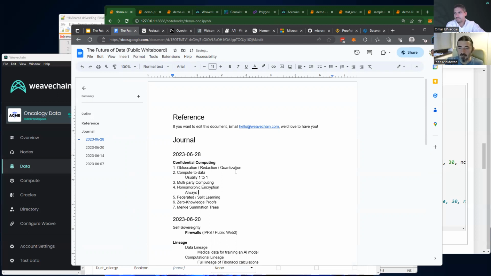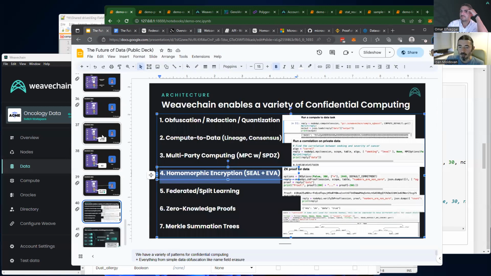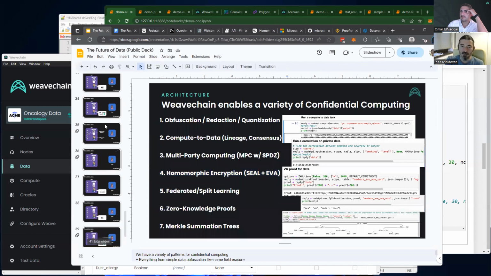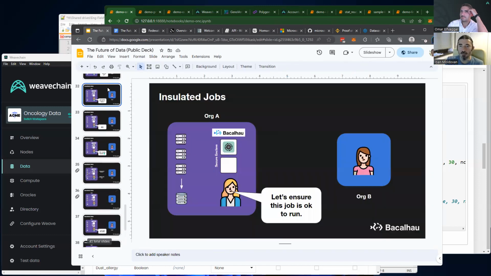So its use case is one-on-one, when the party that's doing the computation does not want to reveal its algo. And the process is something like: the party that wants to use the data makes a request for the data to the data owner. The data owner can provide certain columns in plain text or obfuscated, let's say, and certain columns in an encrypted format. So the numeric columns in an encrypted format.